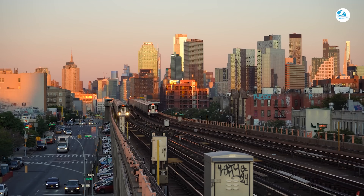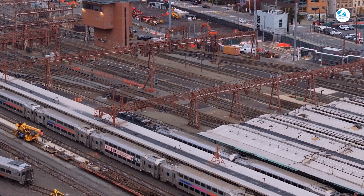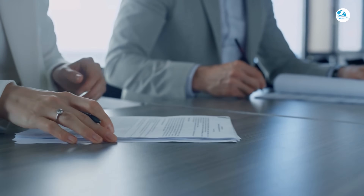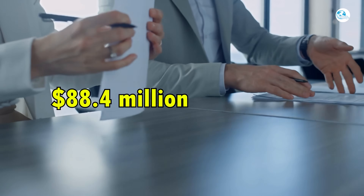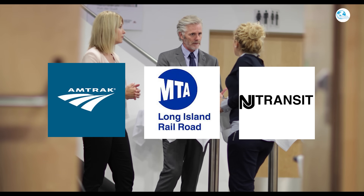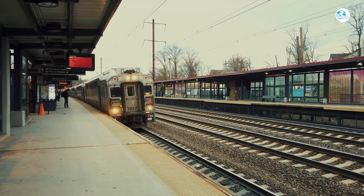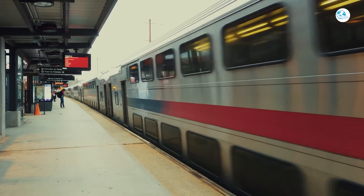For the MTA, this was a must, because their Long Island Railroad relies entirely on this tunnel to move hundreds of thousands of people into Manhattan every day. NJ Transit also benefits directly because it needs this tunnel to get in and out of Sunnyside Yard. On May 8, 2024, their board approved $88.4 million for the project, affirming the importance of the joint project for all three operators — Amtrak, LIRR, and NJ Transit. Thanks to the combination of federal funding as the backbone and commitments from New York and New Jersey, the project finally has the financial footing to get off the ground.